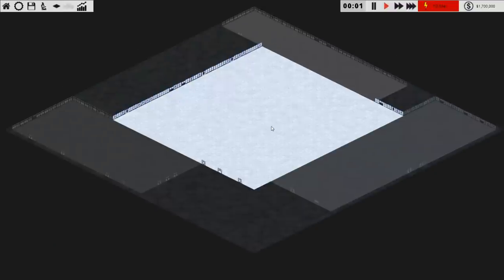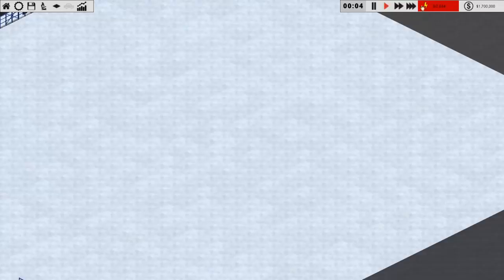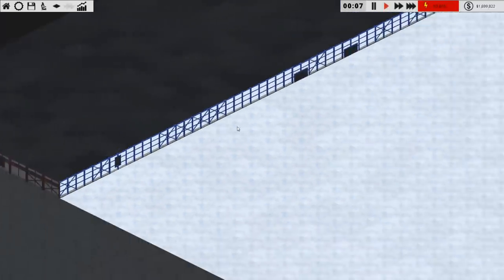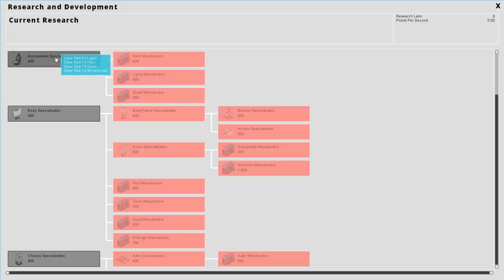Alright, so, again, the game is very, very early. There's a lot of placeholder stuff. The music is placeholder. All the UI is placeholder. It doesn't look very good right now. It's a bit blurry. It doesn't really fit the style, but other than that, it's working fine. So, I have no idea what I'm doing here. We need to look at the things. There's no tutorials or anything like that, as far as I can tell.